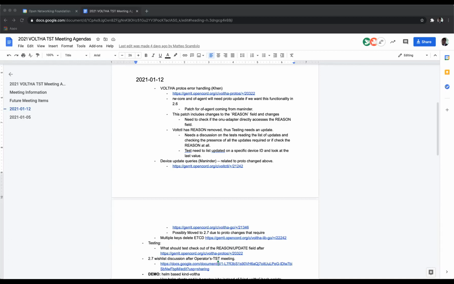I see what you mean, Amit. Okay, now I get what your point is. Yes, that reason field is partially at least connected to the OMCI state machine. Yes, you're correct.